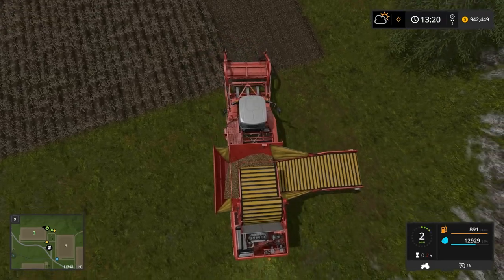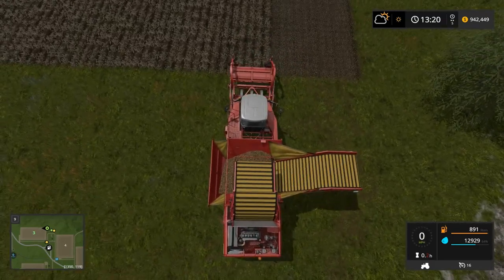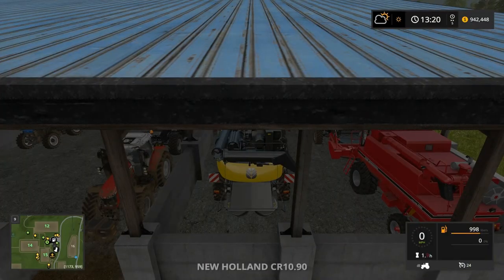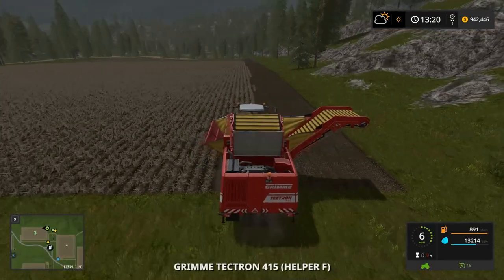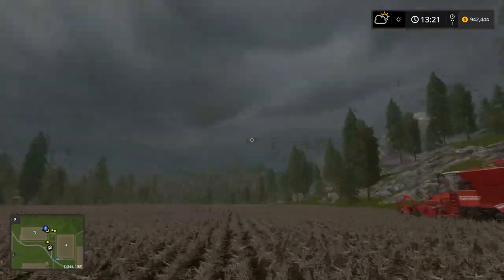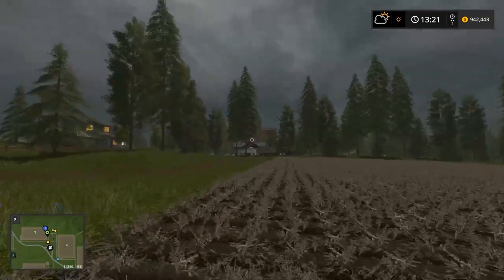All right. Well, let's turn him loose and run over and grab the tractor, and nope, that didn't work. I want an E. There we go. Boy, it looks like it wants to rain. Yeah, those are rain clouds.